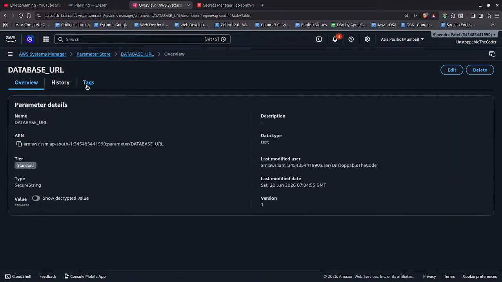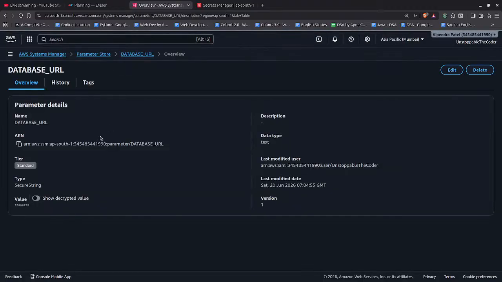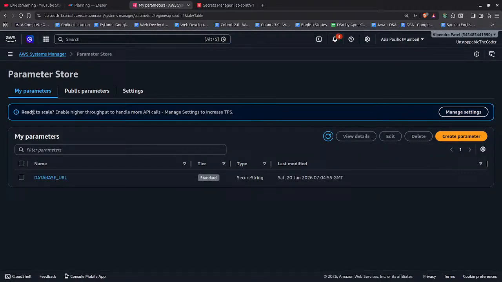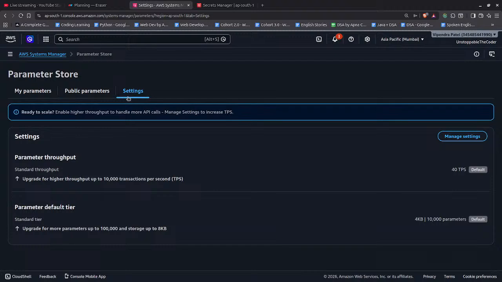How can we use it? Probably we'll have to make a parameter store. Ready to scale, enable higher throughput to handle more API calls, manage your settings, to increase TPS, public parameter settings.